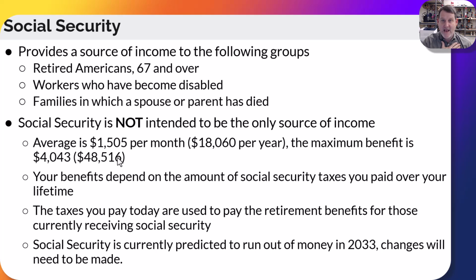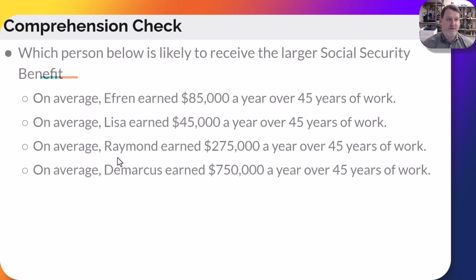So people my age, we've been in the system so long, they won't change my benefits. They're going to change the benefits of young people coming up who aren't paying attention. So whenever you see changes to Social Security, don't think, oh, that's an old person problem. They are talking about making changes to your Social Security, not mine. Stay focused on it. Comprehension check.